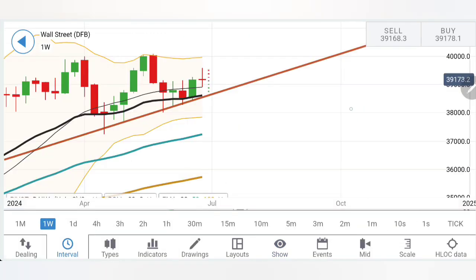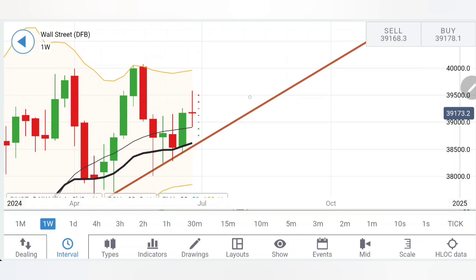Coming to weekly, now look at the weekly charts. What has happened here? Drop, retracement, higher highs, drop. Again, look at the trend line, how beautifully it has been supported for the last few weeks. And if you look at the last candle, what has happened? It is a doji candle, which is an indecision candle. Now, the indecision suggests that if it opens on the upside and stays above 39,200, we can see that it may try to aspire towards higher highs, or in fact, it can look towards double top levels here or higher levels.